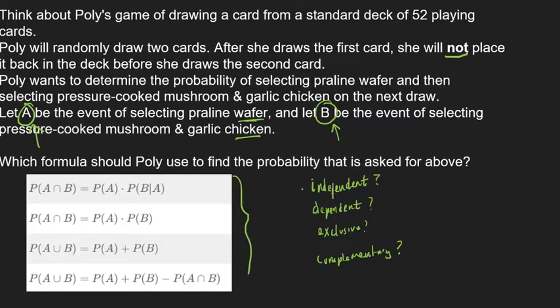And again, look up the definition. Once you decide whether these events are independent, dependent, complementary, or some other thing, look up the definitions of each of these, and the definitions will provide the formula for you. So once you classify what kind of situation you have going on, you can look up the definition. And in fact, looking up these definitions to begin with will probably help classify it. But again, once you classify, the definitions will tell you what formula goes along with them. Okay? And once you know that, you'll be able to select the correct answer.